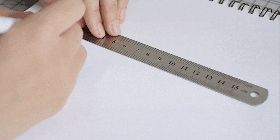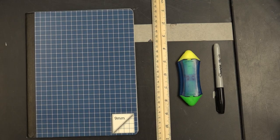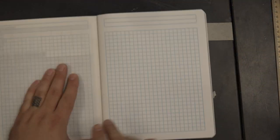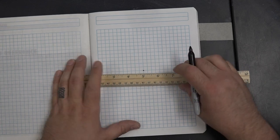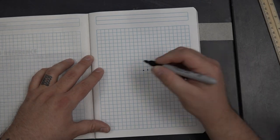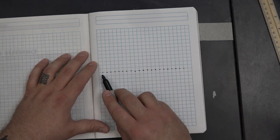This is a great project to do either as a sketchbook activity, which is what I like to use in class, and also to get kids re-familiarized with how to use a ruler, which is my number one thing we're going to do today. So starting off with the project, let's dive into the build. I've got my grid paper out. What I'm doing is marking out 10 dots from the center. First off, find your center — I had to do that after step three, so find the center first.